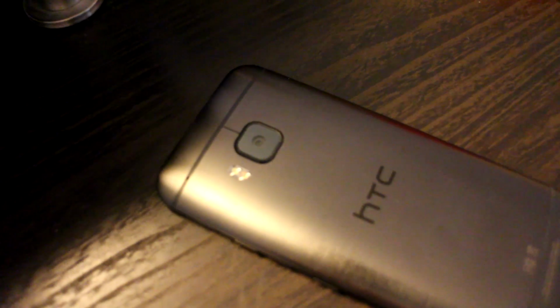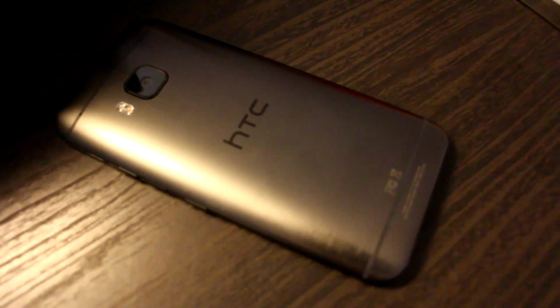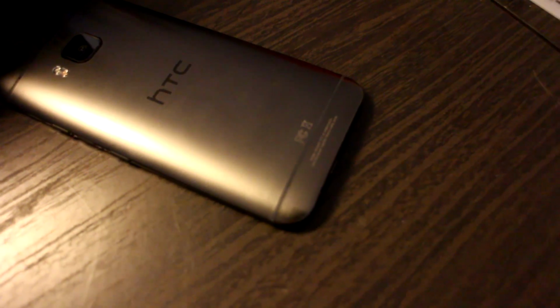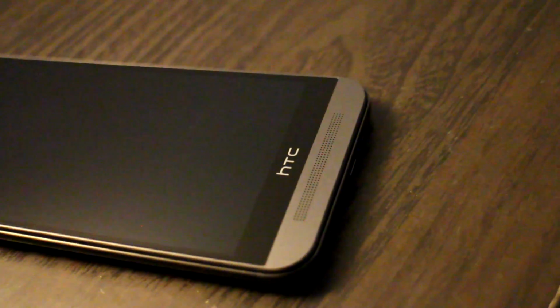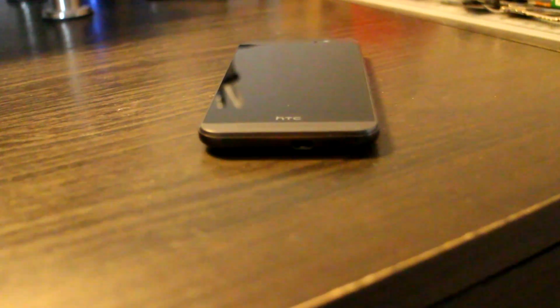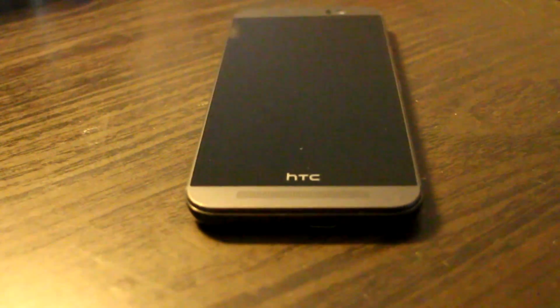A lot has been made of the iterative nature of the HTC One M9. We need look no further than the name. But let's dispel the idea that iterative is a pejorative and dispense with the cliches. If it ain't broke, don't fix it. With the One M7 and the One M8, it was hard to talk about either device without at least a precursory mention of their superior design and build.